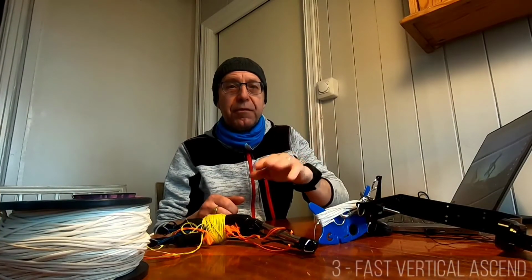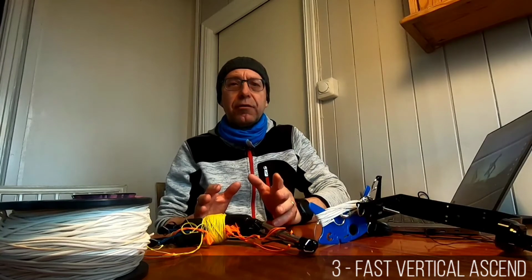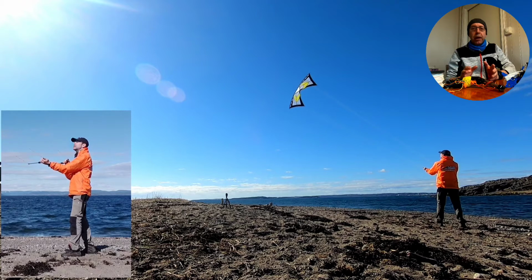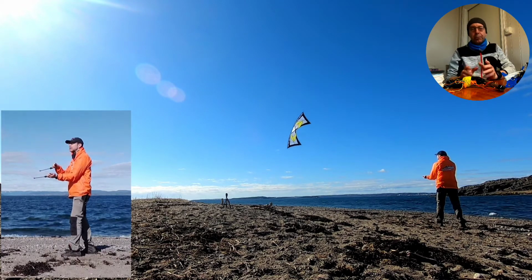3. The fast vertical ascent. And now things become a bit more difficult, but a good way to start practicing the ascent is to start from a sideways hover, straight downwind. Hold this hover for a couple of seconds until you're in control, and then fly your kite in a perfectly vertical line upwards, and make sure the kite's leading edge is vertical too.